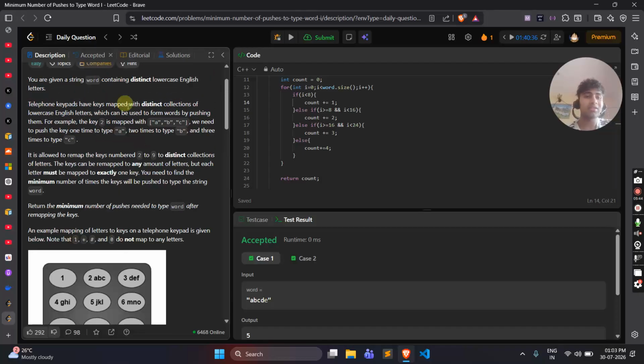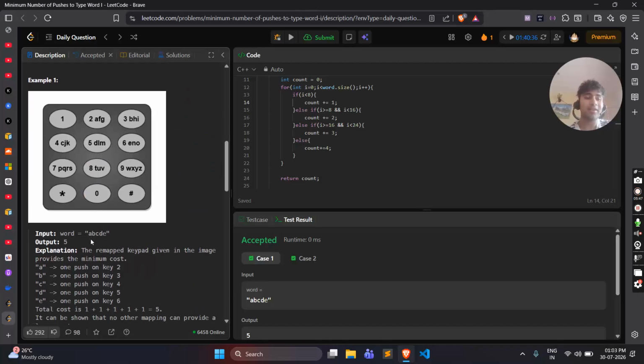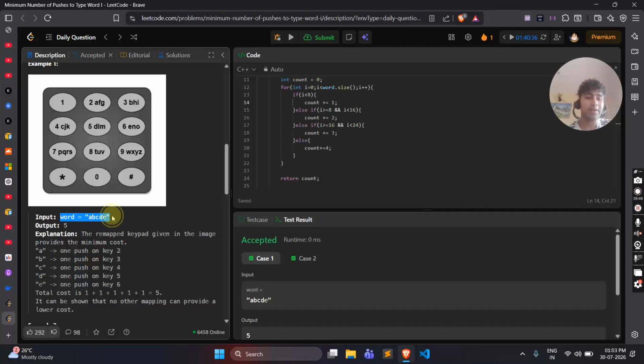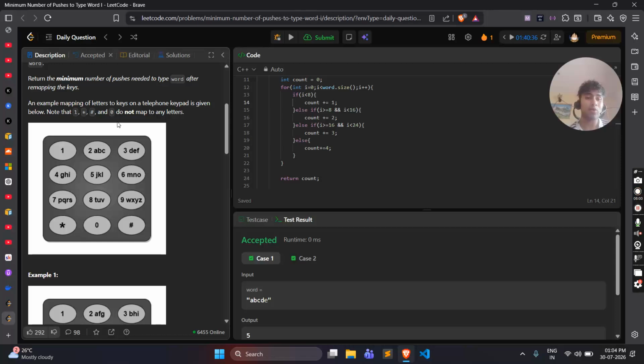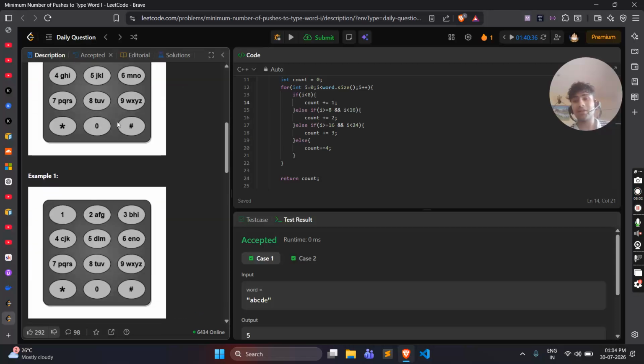This question provides a word, and it wants us to minimize the number of clicks on the keypad, with the opportunity to rearrange the alphabets on the dial pad.